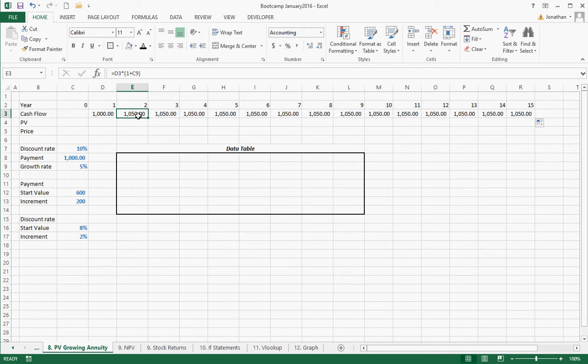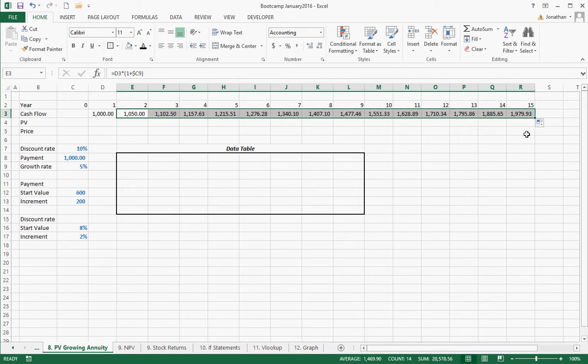So what I want to do is lock down that cell, and it's easy enough just to lock down both of them, but I only really need to lock down the column. So I only put the dollar sign in front of the C just to show you that's all I need. But in reality, you wouldn't take the time to do that. You just lock down the thing all the way. So now it's growing at 5%, at least we hope. I'll come back and check that a little bit later.